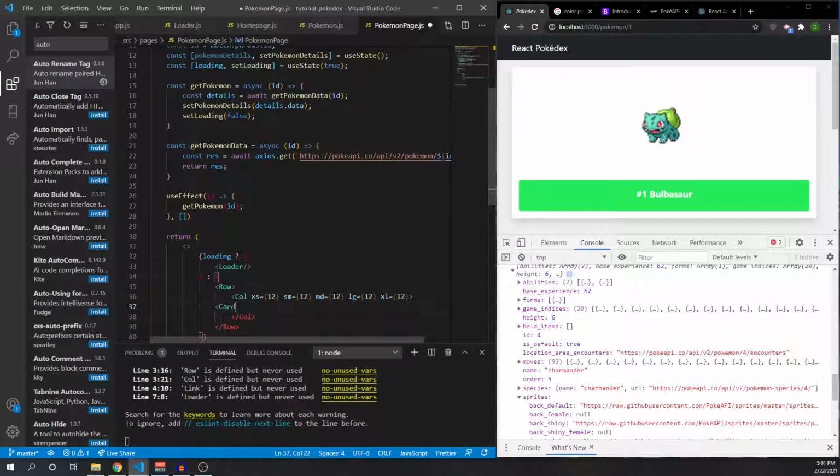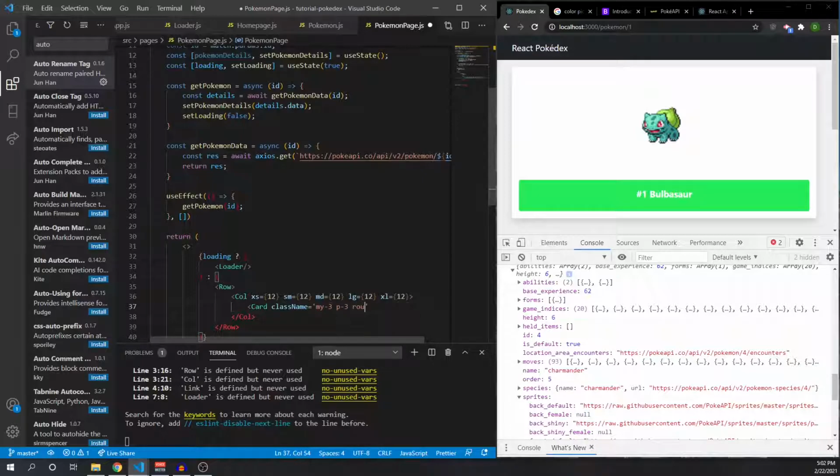Inside the column, we'll have another card. We'll give it a margin, top and bottom of 3. Padding of 3, similar to our home page.